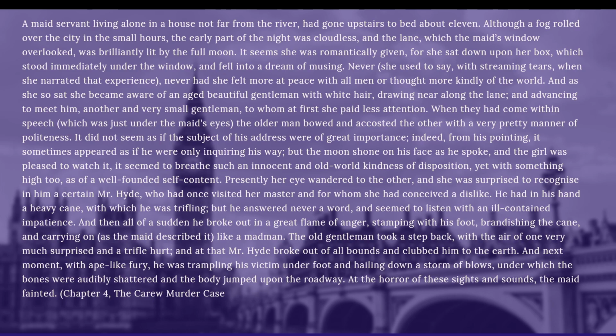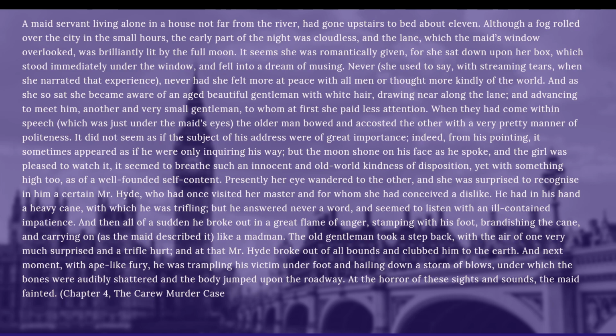And then let's start from "it seems she was romantically given." "So it seems she was romantically given, for she sat down upon her box, which stood immediately under the window, and fell into a dream of musing," already raising questions of the reliability of this particular narrative. Makes it seem odd and dreamlike. "Never, she used to say with streaming tears when she narrated that experience, never had she felt more at peace with all men, or thought more kindly of the world. And as she so sat, she became aware of an aged, beautiful gentleman with white hair drawing near along the lane, and advancing to meet him."